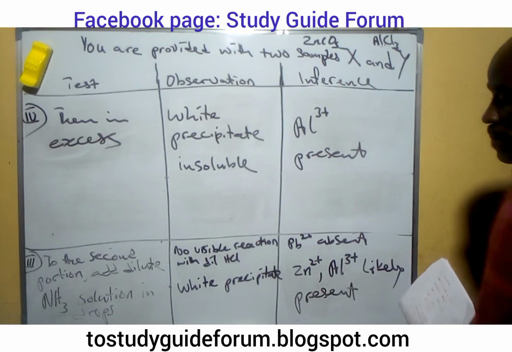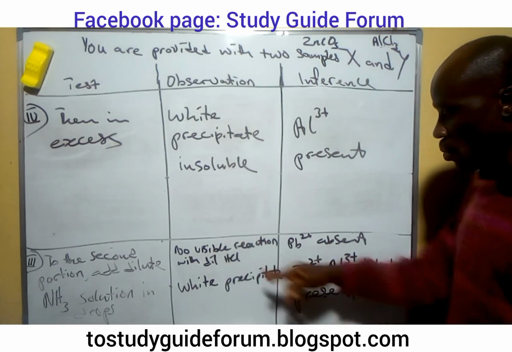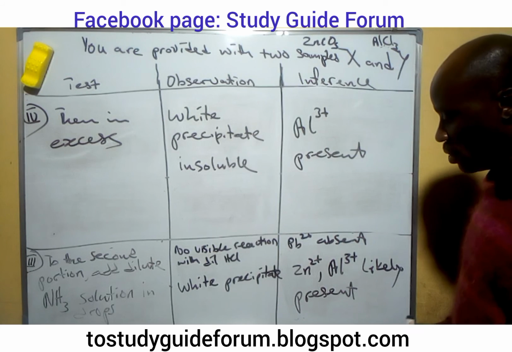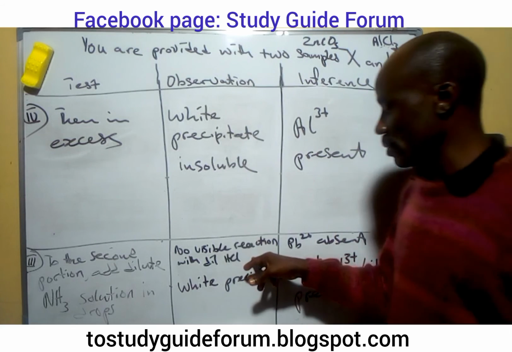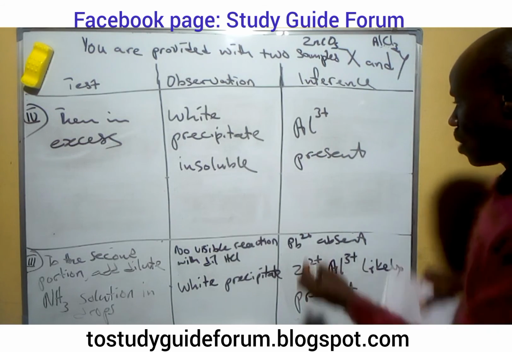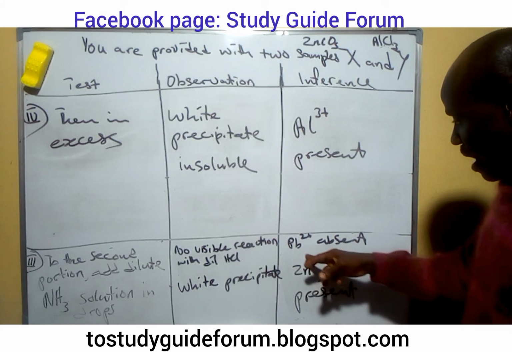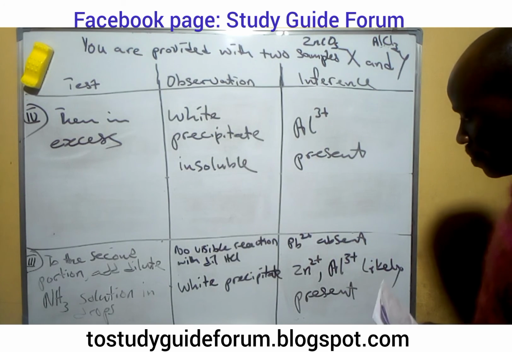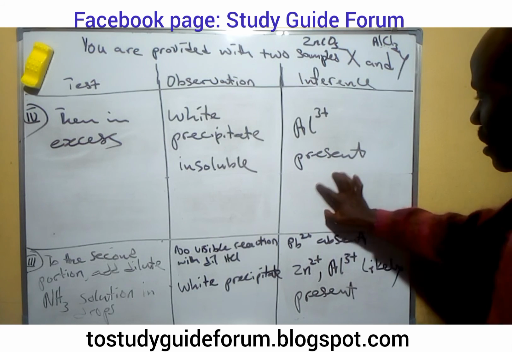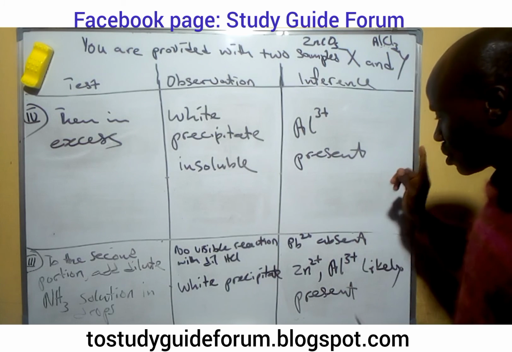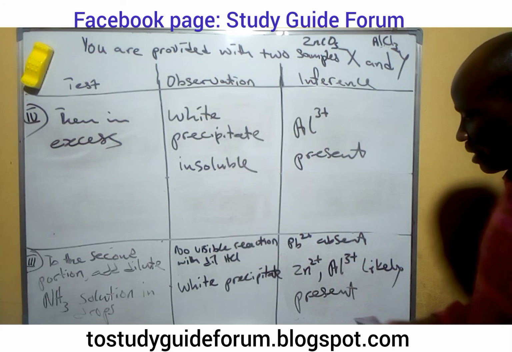So that is why it's important that you add dilute hydrochloric acid in order to know exactly if lead is there. Because without doing this, you end up having two ions, lead and aluminium. But we never have anything of such. When you're doing this analysis, there must always be one. You must be able to identify one of them. So the best thing you do is add that in order to eliminate.